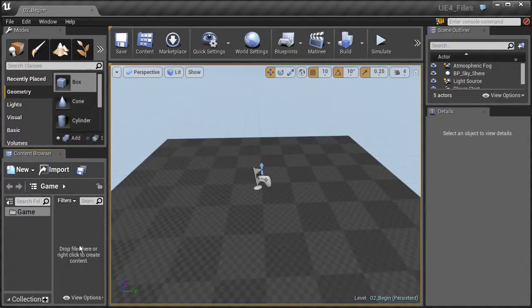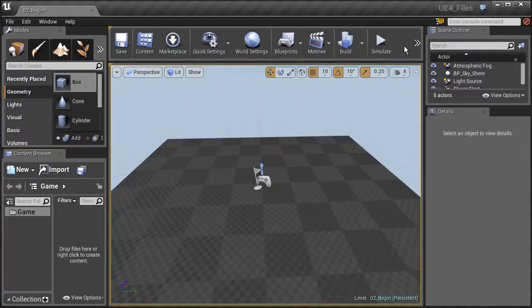And then we can pick through which assets we want. We can bring them into our levels. We can begin to edit those assets. And it's all going to be done right here from the Content Browser. Even though it looks like one of these other menus, I don't want you to underestimate the power of the Content Browser.